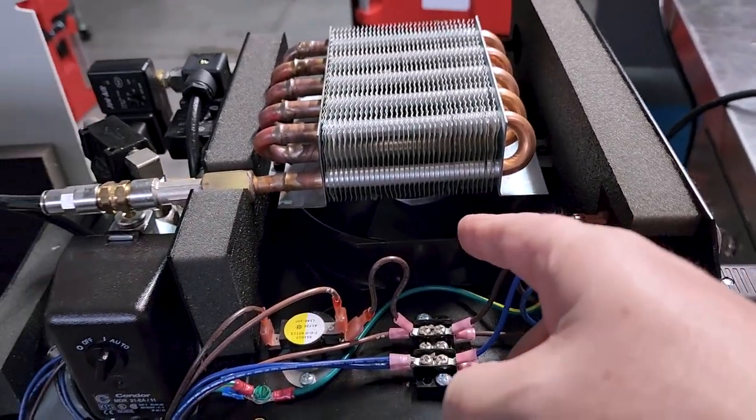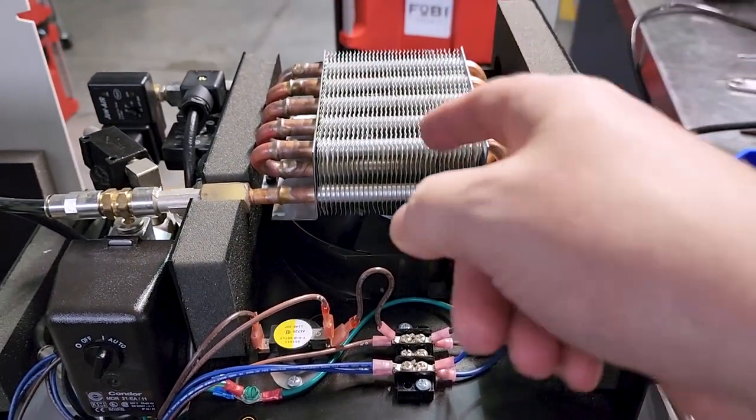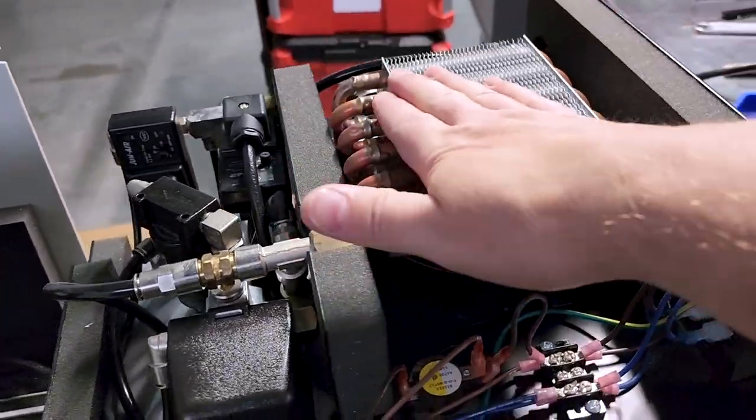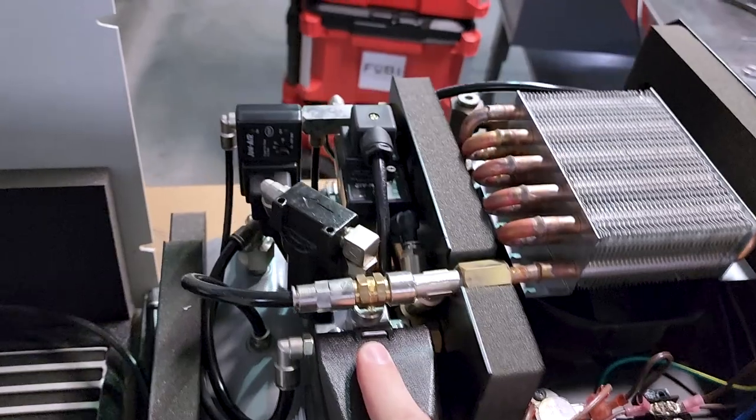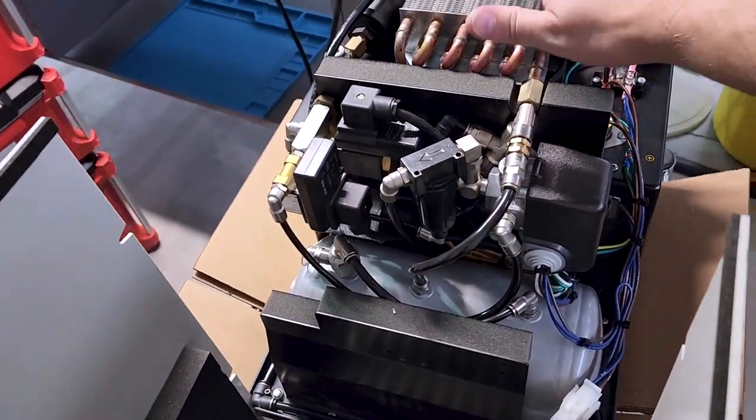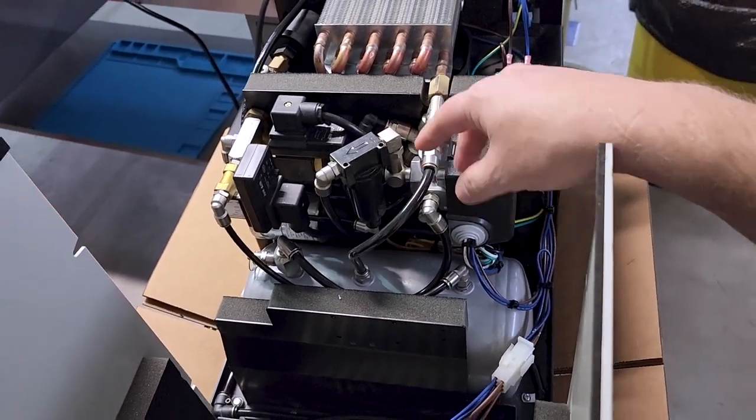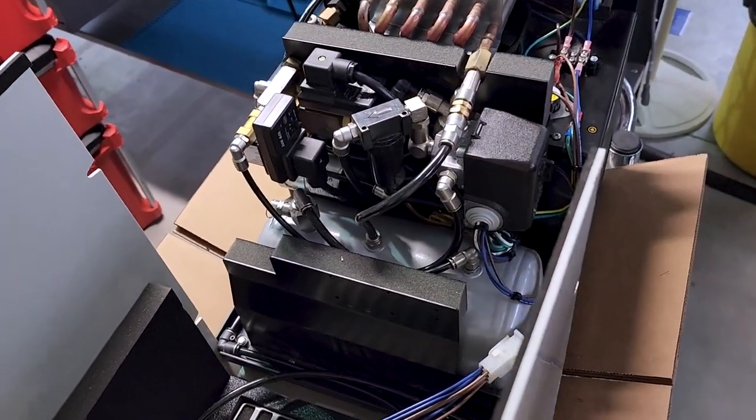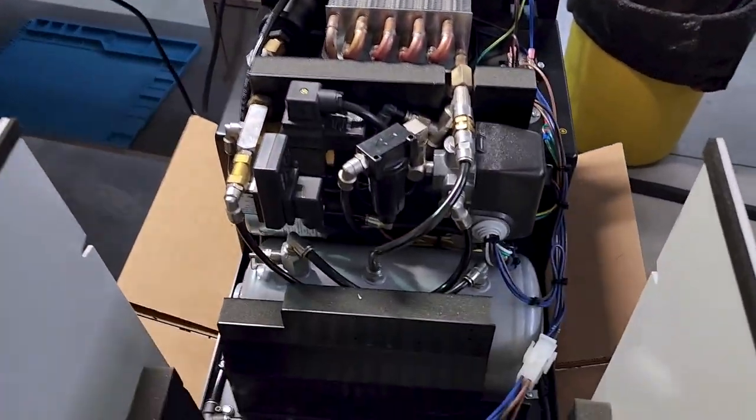So the compressor compresses the air. It goes up into this intercooler, which then uses some of the cooling air from the compressor to cool down the compressed air where it goes down into your thermostatic valve and down into your reservoir. Now you want to condense as much as possible because as you condense, your moisture is going to separate from the air, which is going to be a good thing. Cause the last thing you want is this guy to be blasting out moist air, medical air. You want it to be as dry as possible.